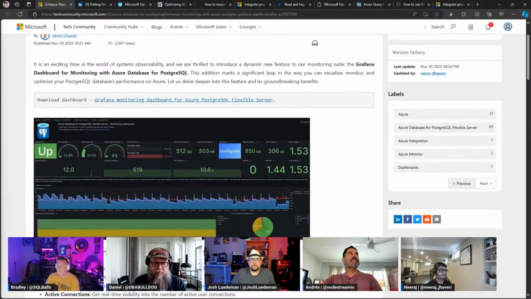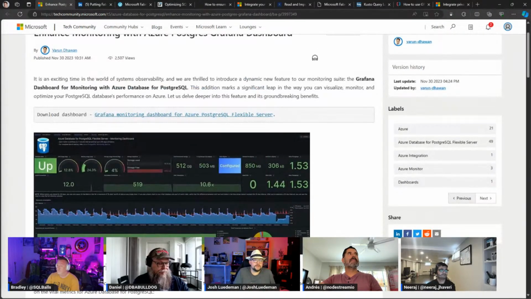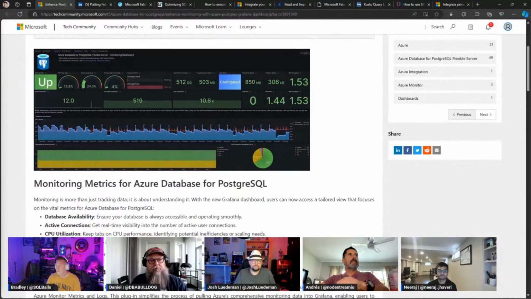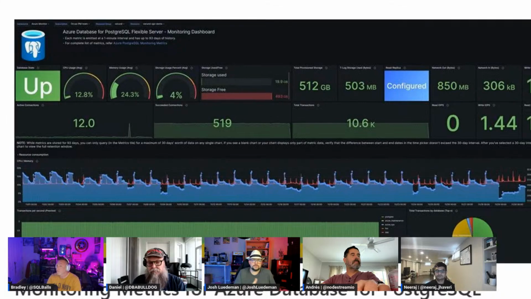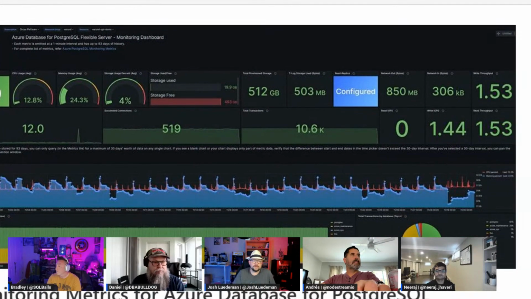Yeah, so for me, I was excited to see this because Grafana is definitely a more popular dashboarding and reporting tool in the open source community. For a lot of folks, if you're self-monitoring and managing Postgres in your on-premises environment and you move to the cloud, this is traditionally what you were already going to be using in a lot of cases.